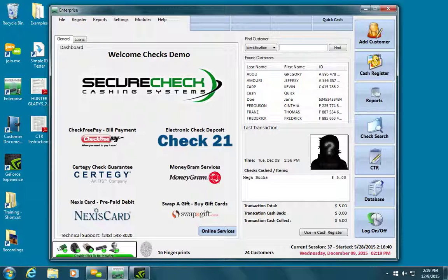I am going to go through searching for customer records by different values rather than just by name or by a fingerprint image. I'm also going to use the check search feature to look for bad checks either by a maker or just in general to help you find bad checks within your system because you might need that information.